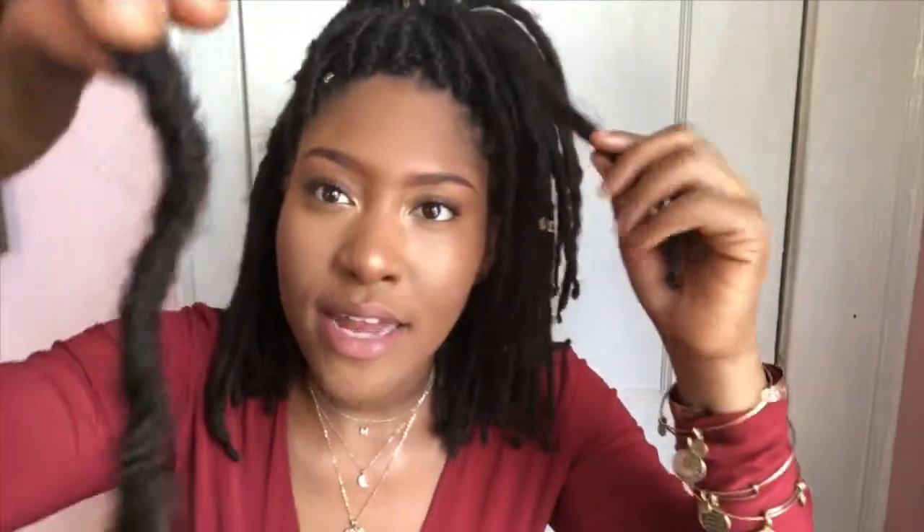I went and got hair jewelry and added it to pieces all around my hair. I've seen a lot of people put hair jewelry in and always thought it was really cool — people who have actual dreads have hair jewelry, so I wanted to add that. I put it in hot water to stretch it out and make the hair less spirally, make it a little straighter. Then I knotted the ends so when I take the knots out it has this whole spiral effect. I might dip my hair in hot water later, I'm not sure.